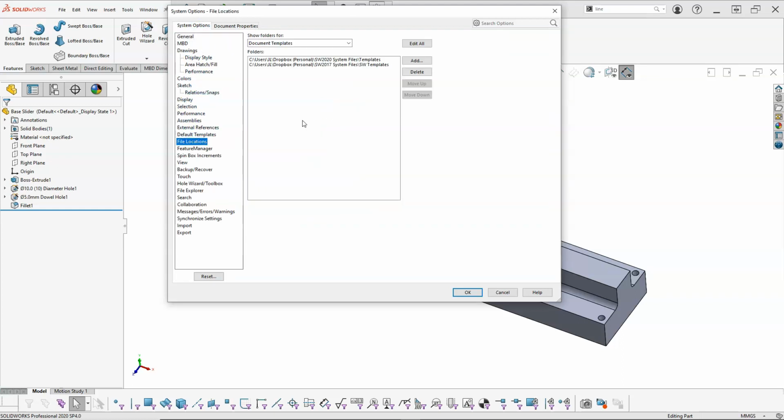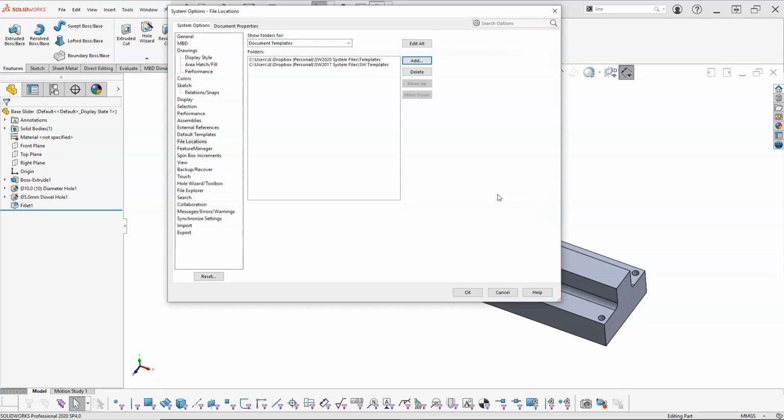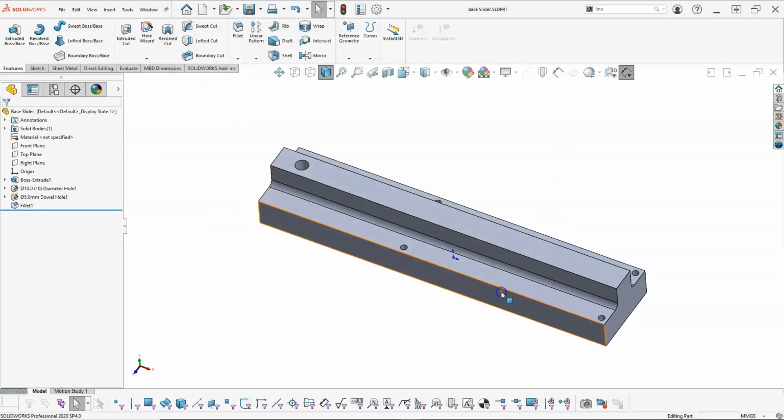File locations. Didn't go down far enough. Alright, so document templates, my templates in my Dropbox, and those will be added, and they'll show up in the order that they're listed. If we hit add, we can navigate to a new location, and that will allow us to get to that geometry a little easier.